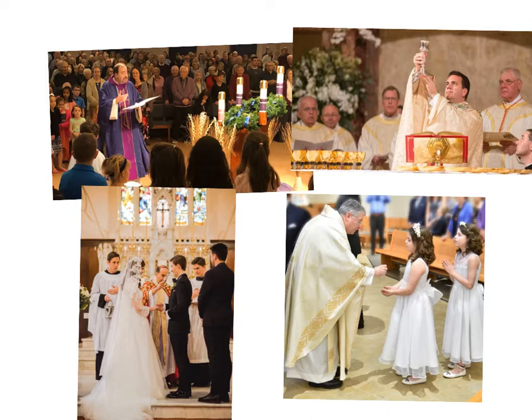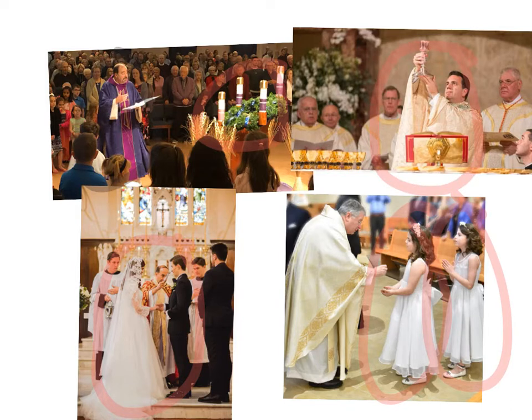Do you recognize what's happening in any of these pictures? In the first picture, we see a priest, and he's wearing the color purple, and we can also see an Advent wreath. So this was a liturgy during Advent. In the bottom picture here on the left-hand side, we can see a couple getting ready to take their wedding vows. So a wedding is also a type of liturgy. And here we have two girls who are receiving what looks like their first communion from the priest. And then at the top right-hand corner, we have a priest preparing the Holy Eucharist.